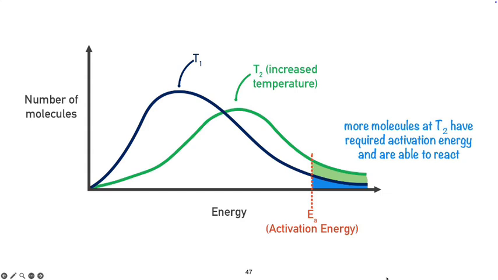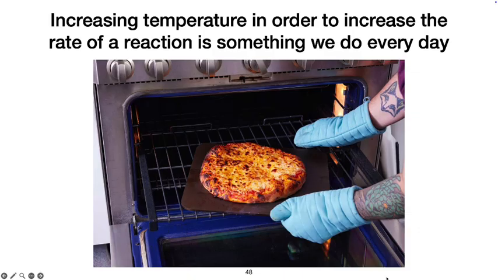Is this something we see every day? Well, if you cook, yeah. What we're doing is increasing the energy to speed that chemical reaction along to produce something else. You can go to In-N-Out Burger and you can get animal style. What's animal style? I might be wrong. I think I'm right. It's grilled in mustard, it's got the spread, and it's got grilled onions. Why do we want grilled onions? Tastes better. It tastes good.